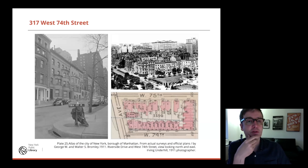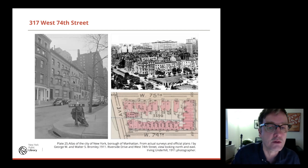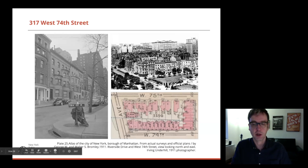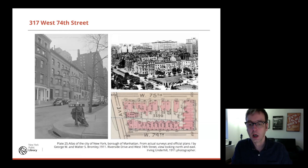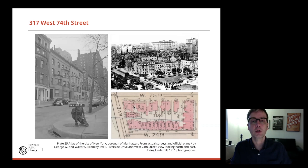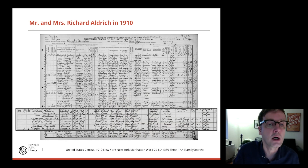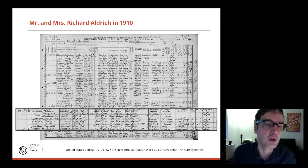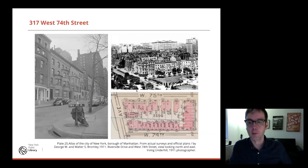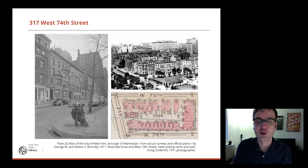A little bit about the house at 317 West 74th Street: here it is in the tax lot photographs — a bit of trouble tracing a picture, but here it is, also shown on a fire insurance map from 1911. This is a photograph by Irving Underhill of the area in 1911, taken from the Landmark Preservation Historic District report. We can see the houses and get a great sense of what's going on in the area. The house was designed by Charles P. H. Gilbert — and when I go back to the census, he lives just around the corner. We can look at the whole census page and get an idea of the community they live in: there are as many servants living in this community as there are people who aren't servants. It's a well-to-do, gilded age neighborhood by Riverside Drive.